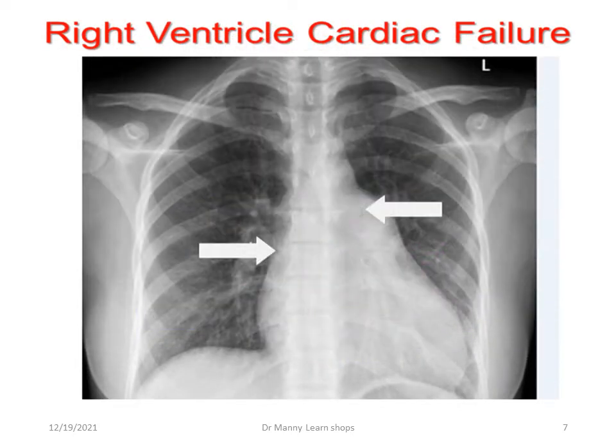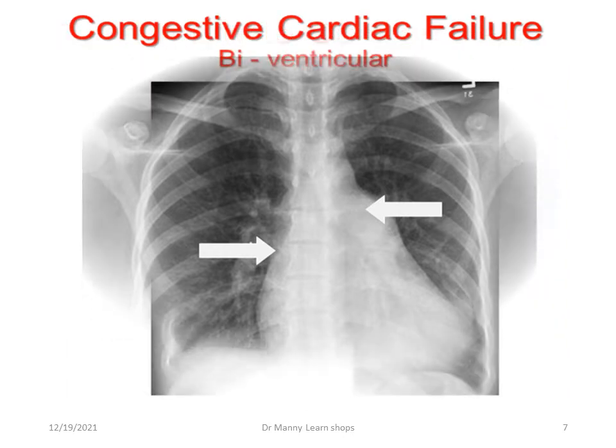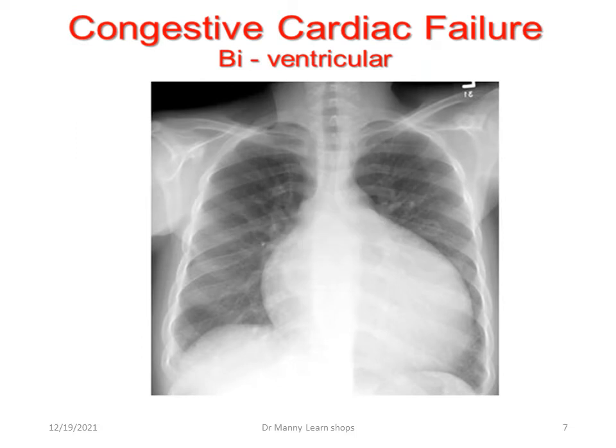Right ventricular cardiac failure is failure of the right ventricle to pump effectively blood to the pulmonary circulation, and in doing so, there are peripheral circulation consequences, whether it's to do with hepatomegaly, splenomegaly, peripheral edema. Congestive heart failure is a combination of both, also known as biventricular failure.